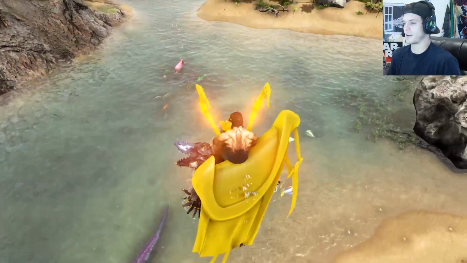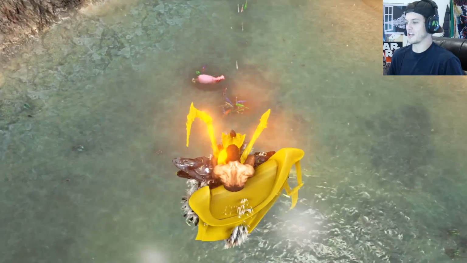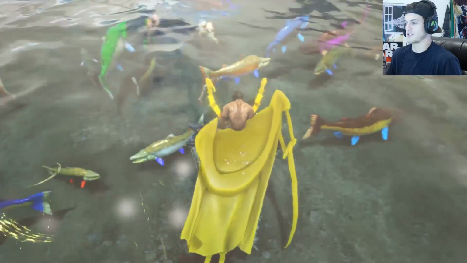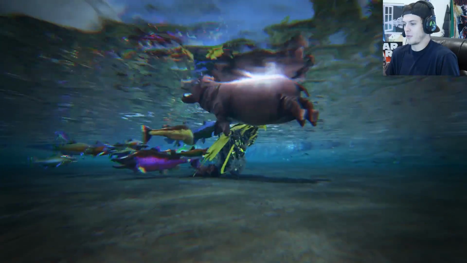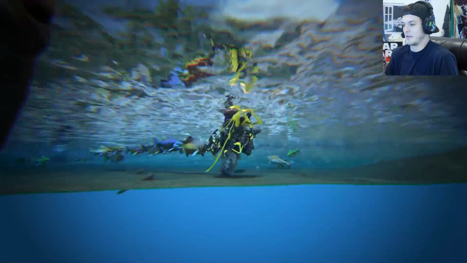Can I just jump in the water? Look at all those fish I'm about to kill. There's so many fish in the center. This is actually bad for the environment right here. Do my powers work in the water? They don't work in the water, and now we're just being eaten alive by a bunch of goddamn fish. I did not see this coming.